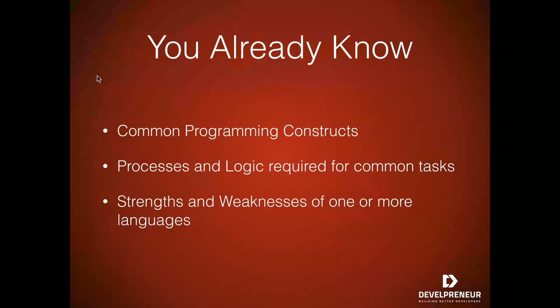Now, the thing to remember when you start learning a new language is that you already know some stuff, and it's actually pretty important stuff, because you've built applications before and because you've gone through that process essentially from front to back of building an application. One of the things is common programming constructs, processes and logic required for common tasks, and then the strengths and weaknesses of at least one or more languages. All of these apply back to the points of how to learn it.